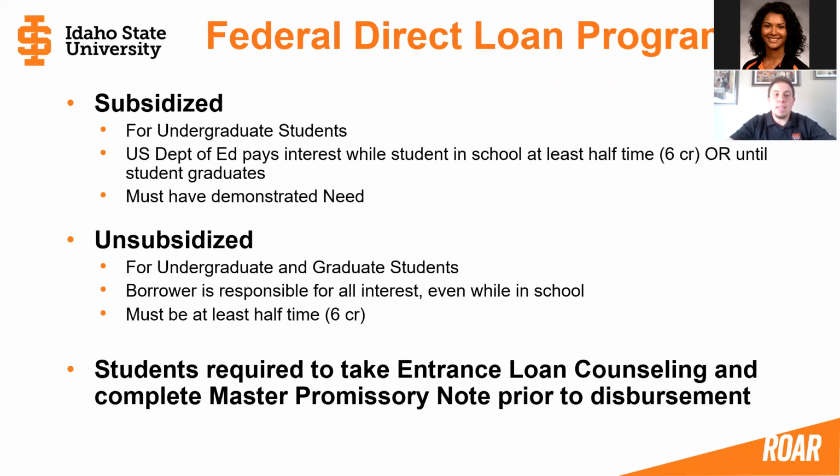But freshmen can get up to $3,500 of subsidized loan, and then unsubsidized loan, which is kind of the opposite of that, is going to accrue interest while you're in school. And the max amount that you can get as a freshman dependent student, which is if your parents are on the FAFSA, is about $2,000. So as a dependent student, which means your parents are on the FAFSA, you're looking at a total loan package of around $5,500.